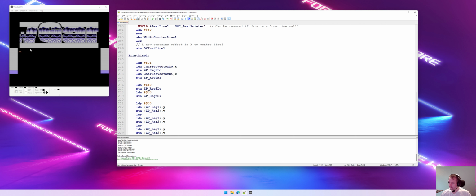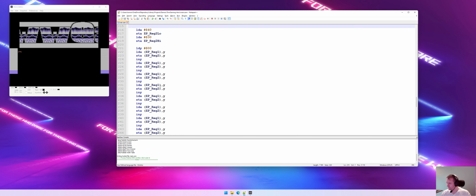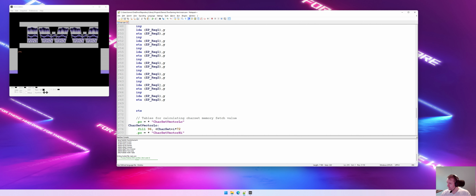But anyway, this outputs the top part of the A, and if I wanted to output the next part below it here now, I would have to change the... I can still use the index register.